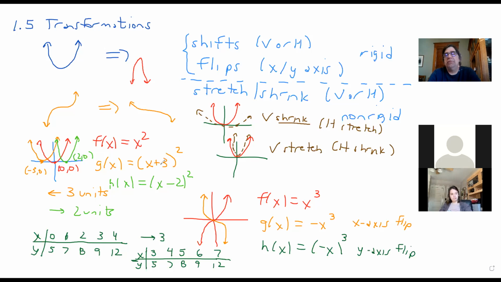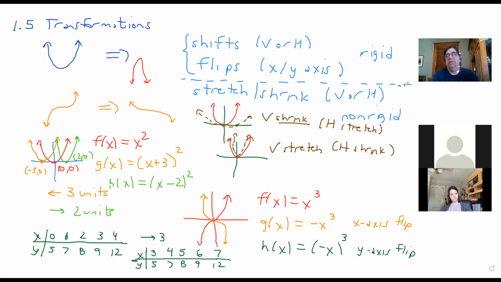But the key here with stretching and shrinking is when you're doing shifts, notice it's +3, -2. x squared plus 4, x squared minus 9. Everything is added and subtracted. With stretching and shrinking, it's going to be multiplied. And that's where you start changing the shape of the graph. So if all the outputs get multiplied by a factor of 2 instead of being added, that's where the graph gets stretched out or shrunk. So we'll take a look at a couple of those equations on Monday, finish up the rest of chapter 1.